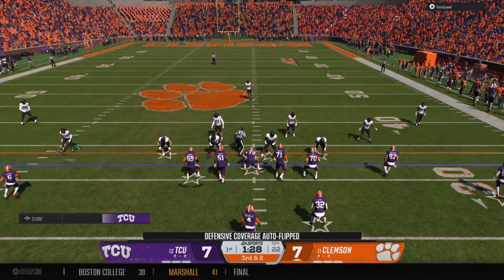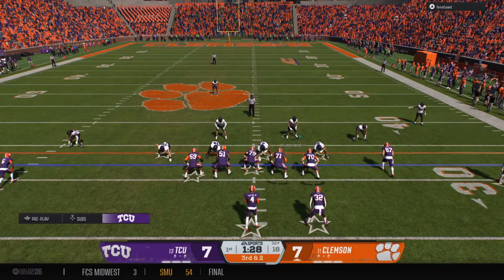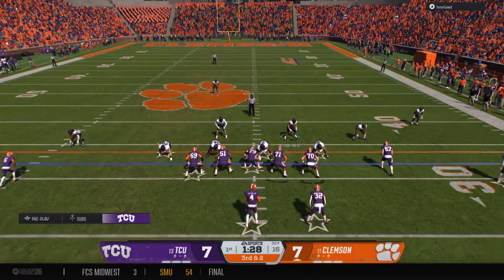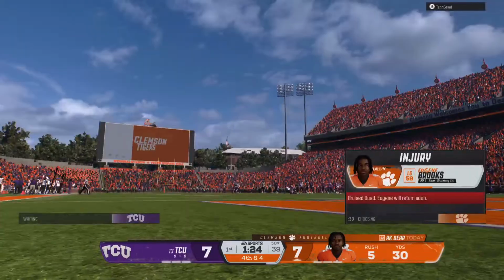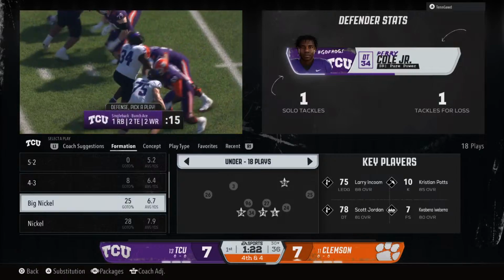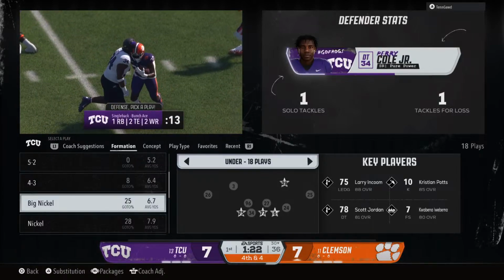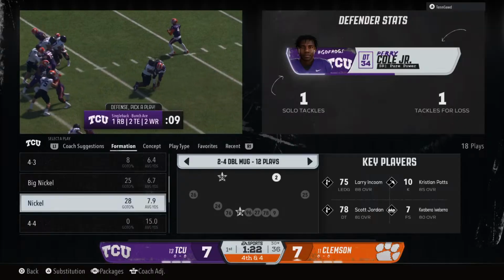And the Tigers come to the line on 3rd and short, looking to keep the drive moving. To the ground to try to move the chains. Knocked down in the backfield, and that'll bring up 4th down. Well, that play didn't stand a chance. I mean, nobody even blocked that guy, and he's able to get the tackle for loss.